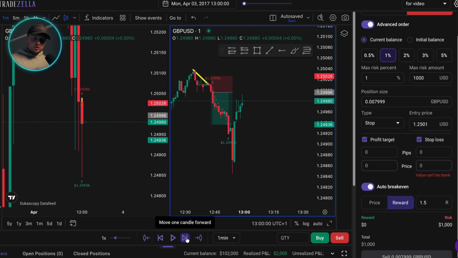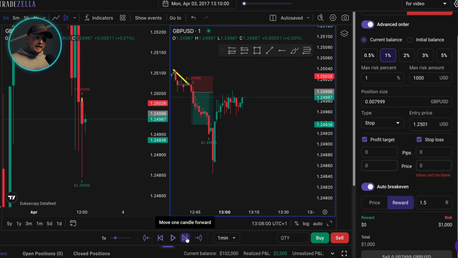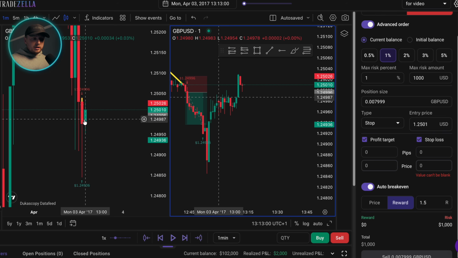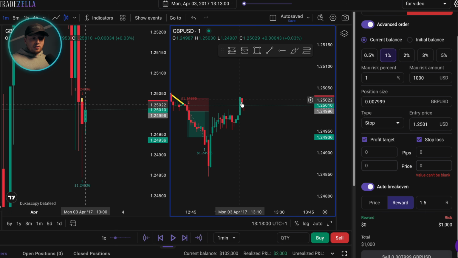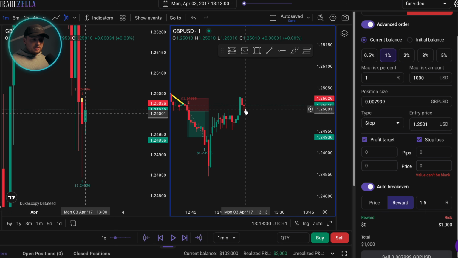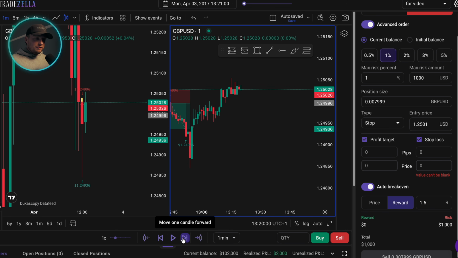So again, we will just be looking for the same pattern. We'll be looking for price to make higher highs and higher lows, which is currently doing. You can see that we are bullish on the hourly candle that we are trading. So even if we get that lower high shift, we wouldn't be able to take this trade yet. We need to be bearish on the current hourly candle. So we're just looking for a trading opportunity here. So let's just keep playing it through.